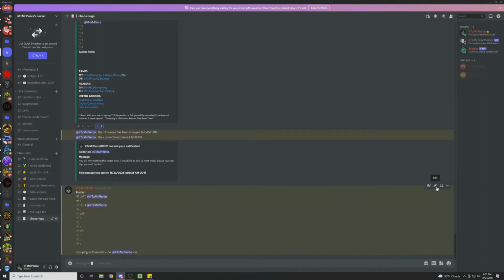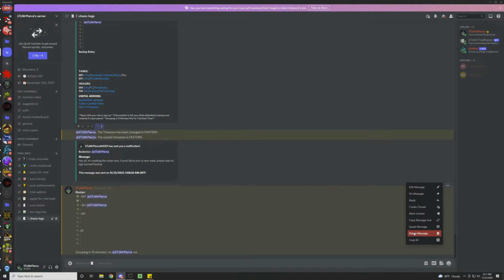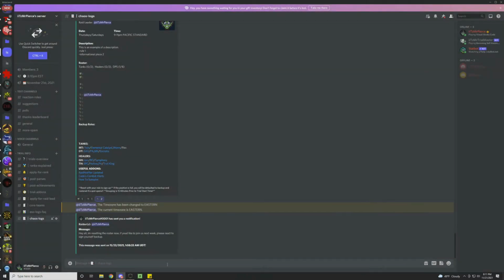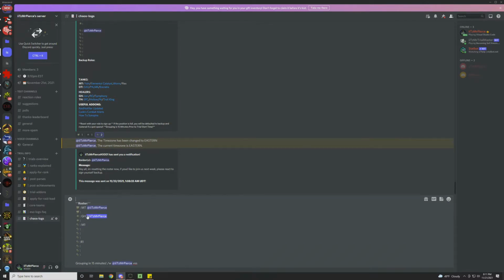But what I like to do is I like to not even send that. Right? So I like to take this, right? I like to create it, just like I did, just in case I do accidentally send it. And then what I do is I turn this into a ping roster, right? So exclamation point ping roster. Copy the roster ID.